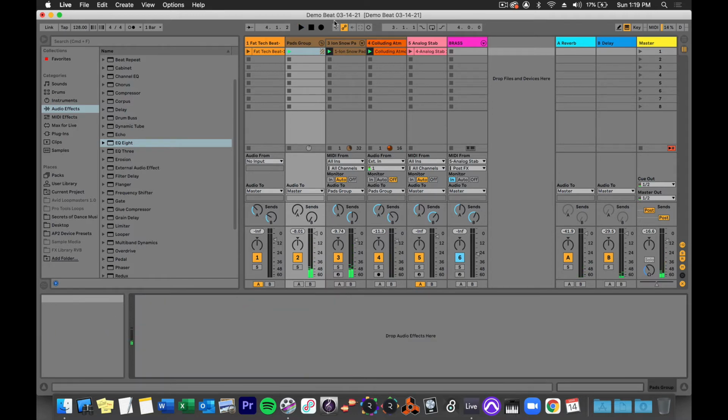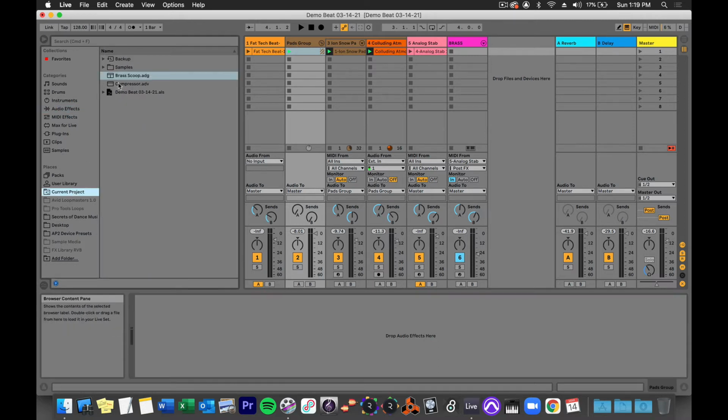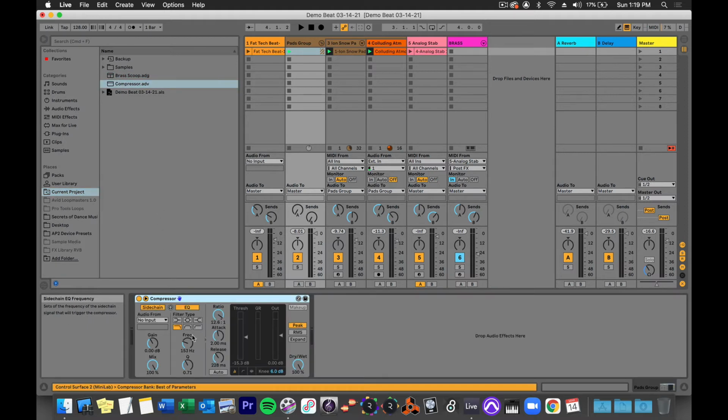One common use of a group track is to add sidechain compression. Now, we are going to go over sidechain compression in greater detail in a later week, but I have a device already set up. And so if I add this compressor here, I'm going to take the audio from my drums. I'm going to filter that so that it's only taking mostly the kick signal.